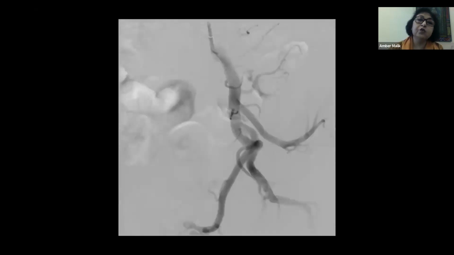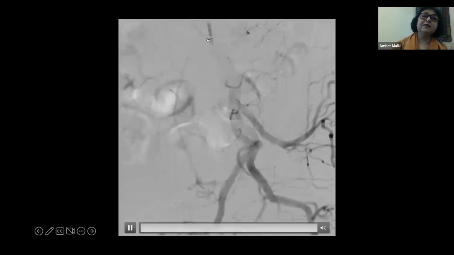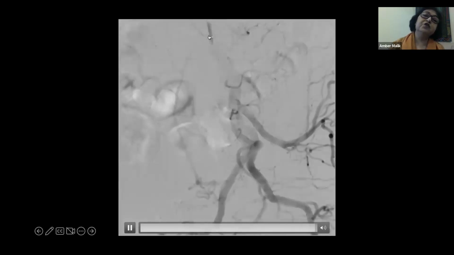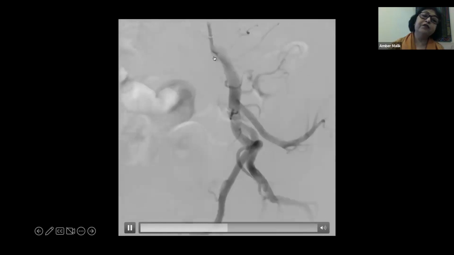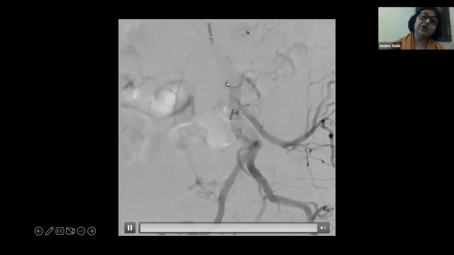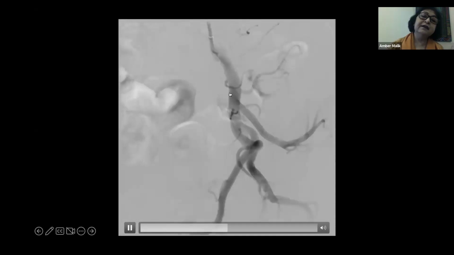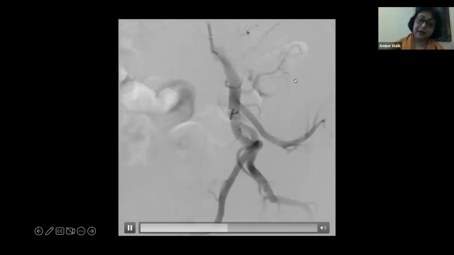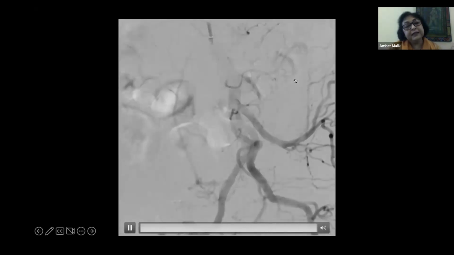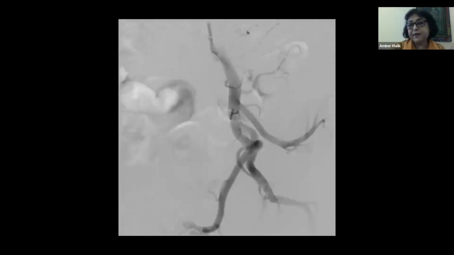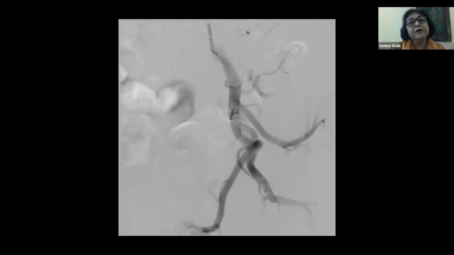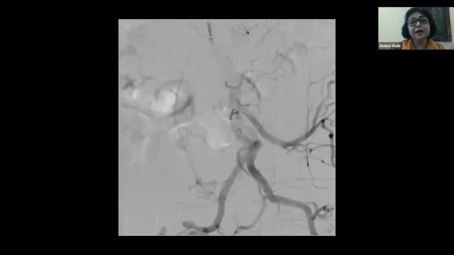So we went on to go down, and you can see that the tip of the guide, of the sheath, is over here, and this is the nub of the external iliac. This huge big vessel is the internal iliac, which has grown so big to provide collaterals. There's a total occlusion of the iliac. And you cannot see the femorals. Why do we know the femorals are there? Because he is a claudicant and his CT shows that the femorals are there. So we know that we should be able to access it.